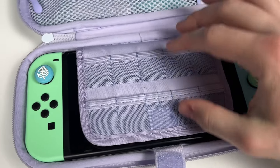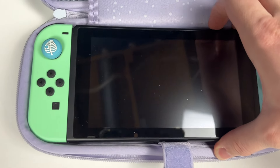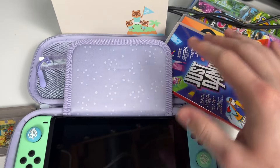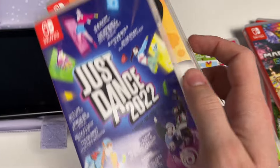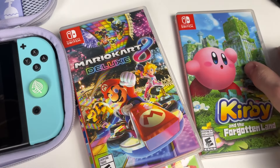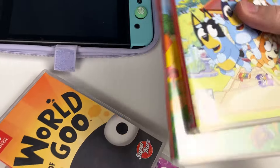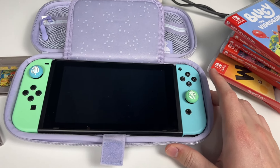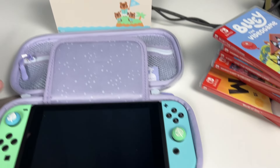The more exciting pickup was this Nintendo Switch lot - the Animal Crossing edition switch. You can get about $280 to $300 for the switch with dock included. We paid $350 for the console and all the games. We have some pretty good ones: Just Dance 2021, Just Dance 2022, World of Goo which is a pretty rare game going for about $70 to $80, Mario Kart 8 Deluxe, Kirby and the Forgotten Land, Animal Crossing: New Horizons, and Bluey the Video Game. Pretty solid titles that should sell quickly - it's pretty tough to get a deal like this on marketplace these days.